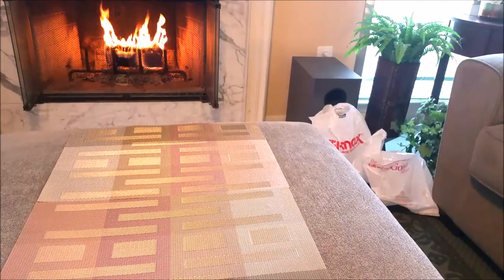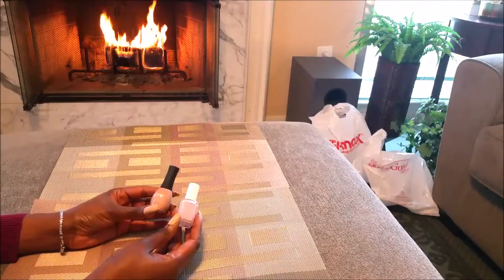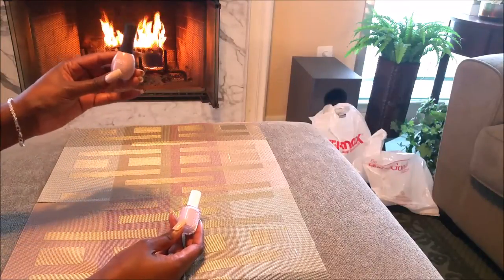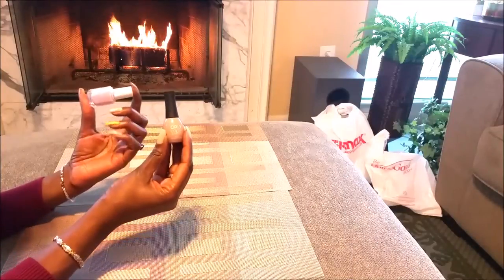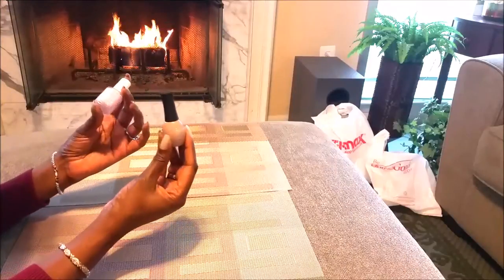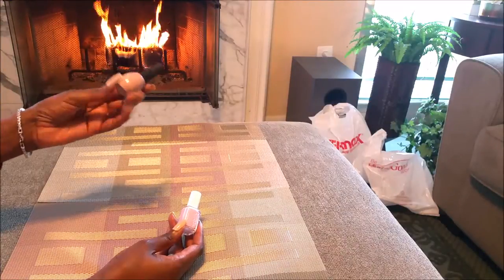Let's move on to my nail polish. Some of the nail polishes I've been wearing lately — one is Orly and one is Essie. I've been wearing this one currently: Orly Speakeasy. That's what I'm currently wearing on my nails, other than my ring finger which is gold. But the rest of the nails is Speakeasy by Orly, and I love the color.